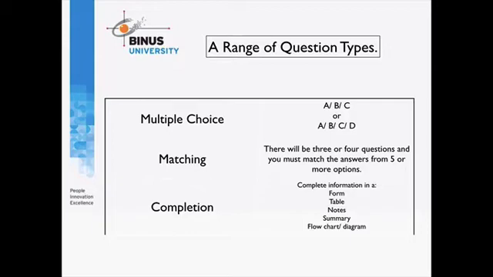Or notes. So what that means is you're presented with, let's say, student notes on a lecture. Again, information is missing and you complete the spaces. There might be a summary, so this would be a summary of what the speaker has said with missing spaces, so you complete the information there. Or lastly, there's a flowchart or diagram that you have to complete.